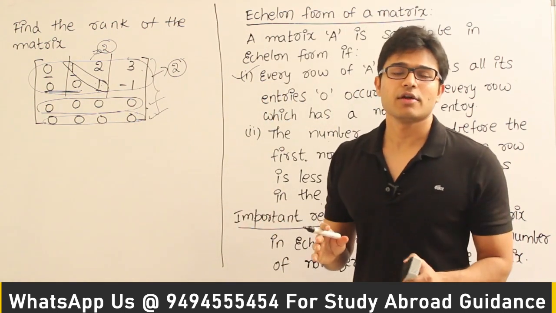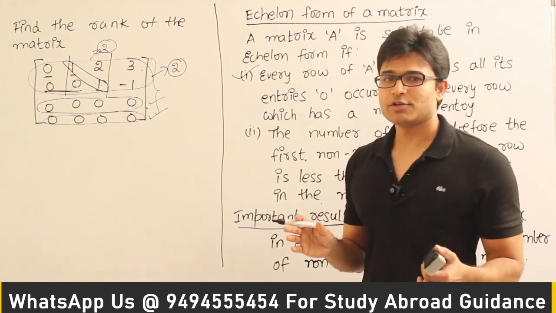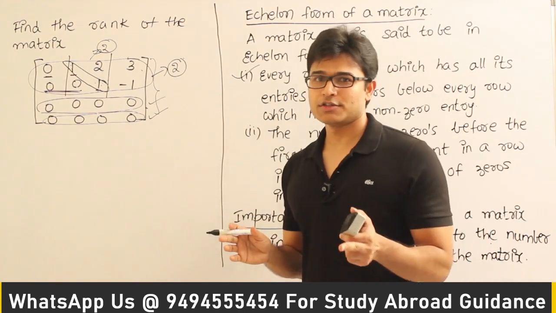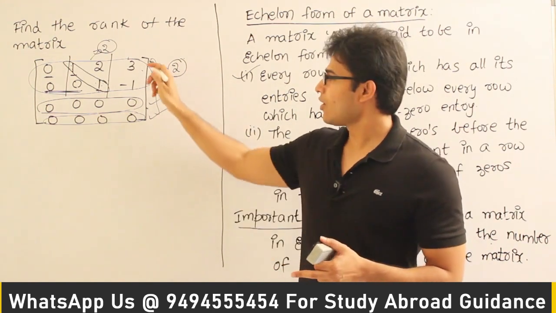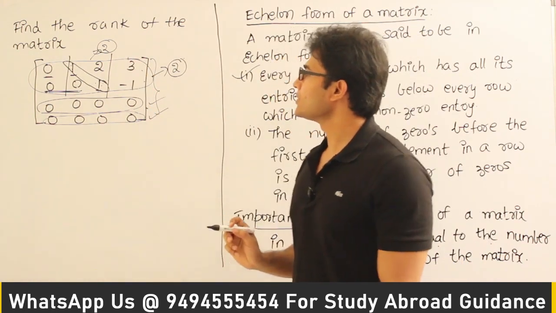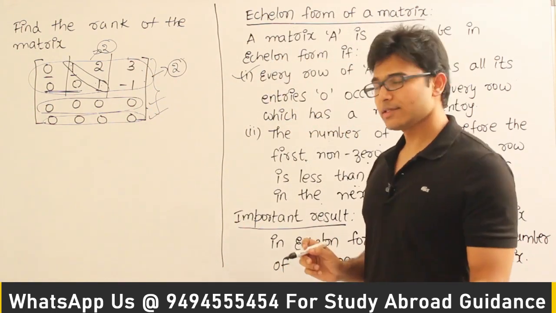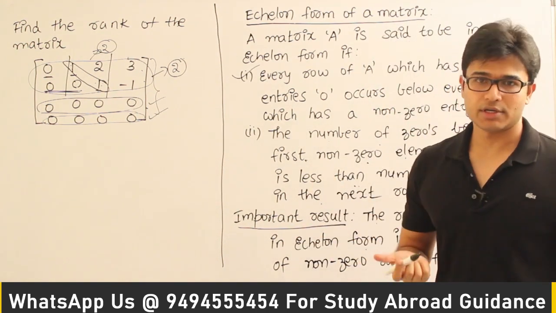So even if you are not able to understand the logic, forget it. So what is the rank of a matrix? It is equal to the number of non-zero rows in a matrix in echelon form. Okay, how many is that? 2. Okay, therefore the rank of this matrix is 2. We shall see more examples on how to get this, then I'll explain it more clearly. Okay.